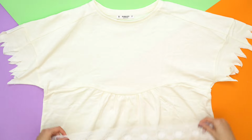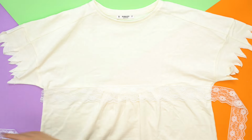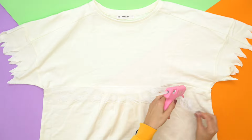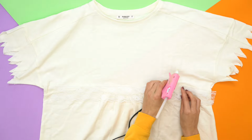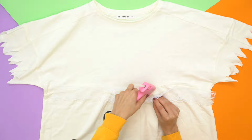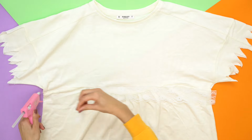more Halloween appropriate. I'm then taking some white lace and placing this over the seam of the dress at the top. I'm then just cutting this into place and then hot gluing this down onto the dress to make sure it stays in place. I got this lace from my local craft store, so I'm sure you guys can find something similar to it. Once that's glued into place, I'm taking another piece of lace.